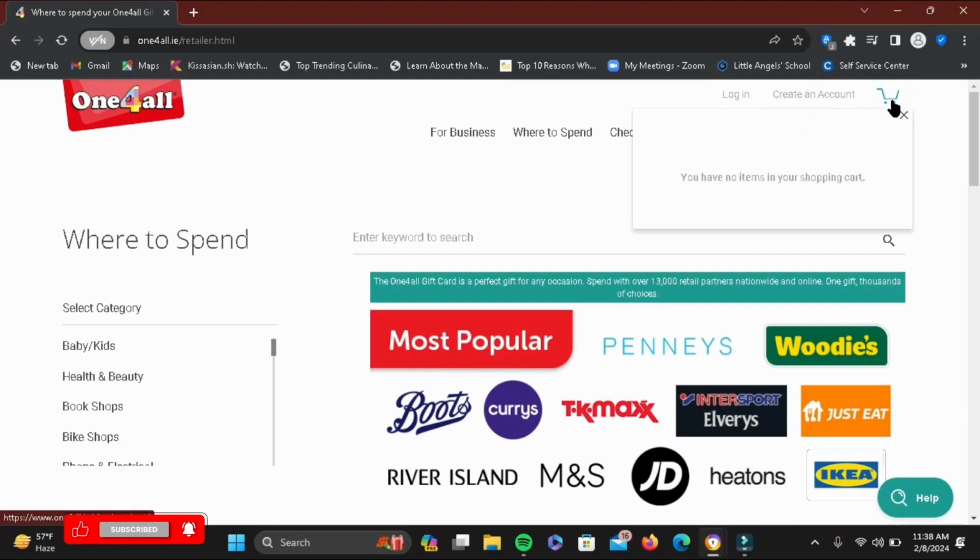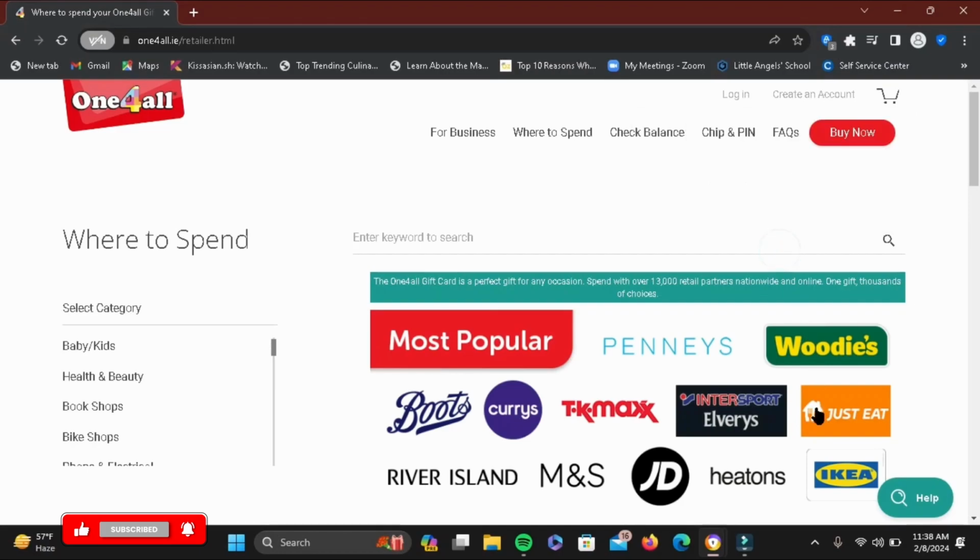Once you have added the item to the cart, tap on your cart and tap on Checkout option, which will be displayed right there. While you'll be checking out, you will find a box appearance where you can enter your promo code and your gift card. Simply go ahead and enter the PIN and the number of your gift card that is at the back of it. Once you have entered it and check out, you'll be able to redeem your One4all gift card.